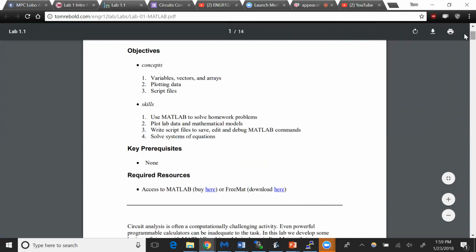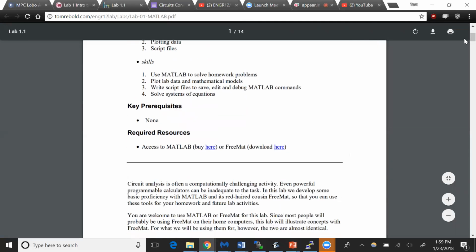I expect this is sort of a rundown, and later on in the semester, if you realize that you need more computational help to solve a circuit problem, I expect you to be able to go back, and if need be, pull up the lab again and get a refresher for how to use it. It's a resource for you so that you can effectively use FreeMat throughout the semester.